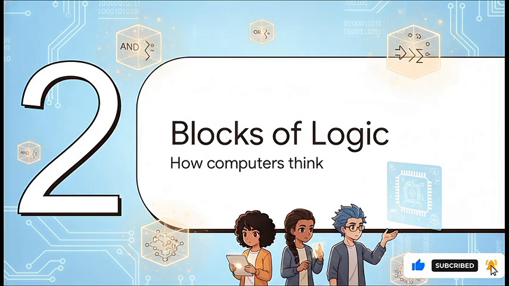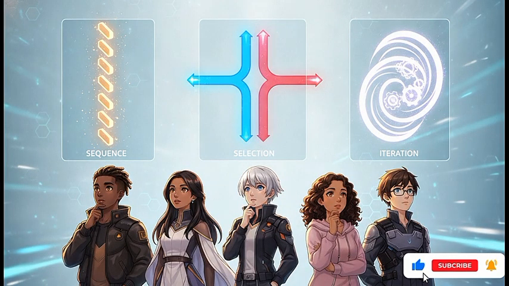Moving right along to Section 2, the building blocks of logic. We're transitioning from that high-level concept down into the microscopic rules that actually make a computer think. So every single piece of software in the world relies on this triad of foundational logic. First, you have sequence, which is just arranging and executing commands in a specific sequential order. Simple enough. But things get really interesting with selection.